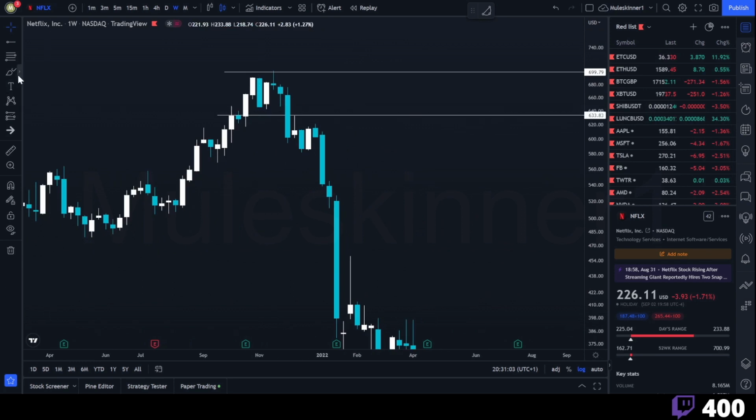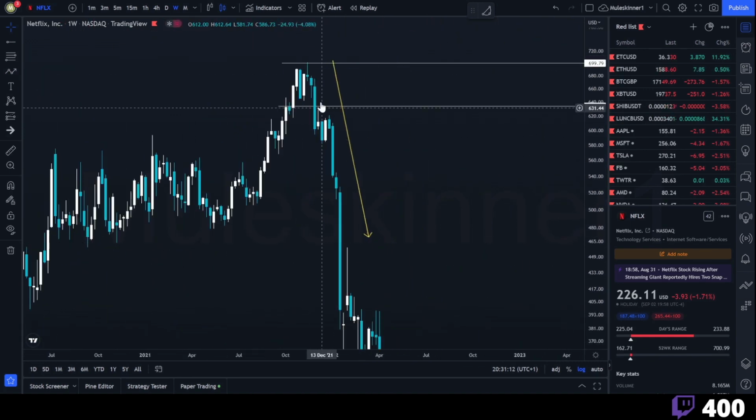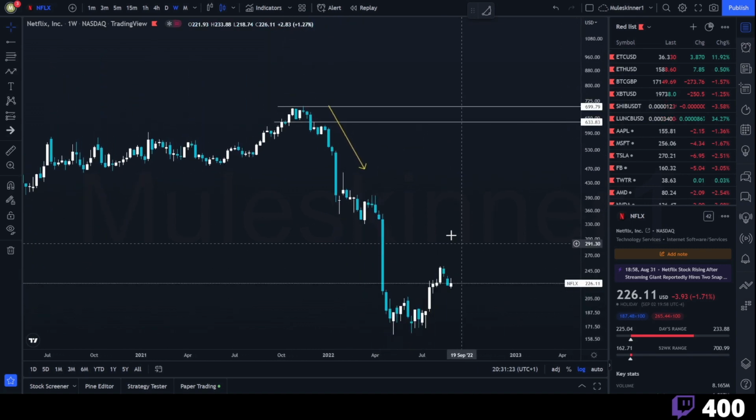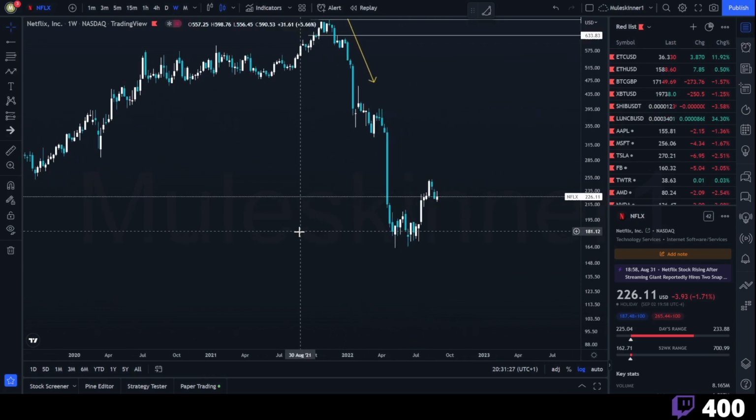And what this is called in trading is a downtrend. We've understood in the higher time frame that this was an uptrend. But because of this happening here and this being retested, now this is a downtrend. Now, what does that mean? It means that price is going to keep going lower and lower and lower.